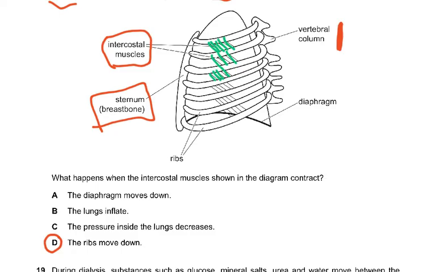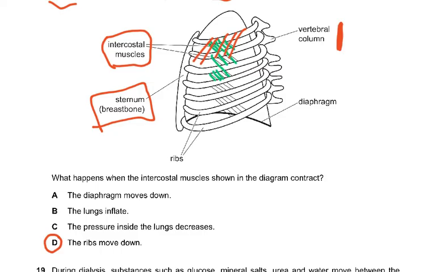So this is what you have. If they're going to move down, this is going to result in decrease in the volume and increase in pressure, and the air is going to be exhaled out. So please go back, put in the Google search the external intercostal muscles and see their direction. You see the external intercostal muscles are in this direction.